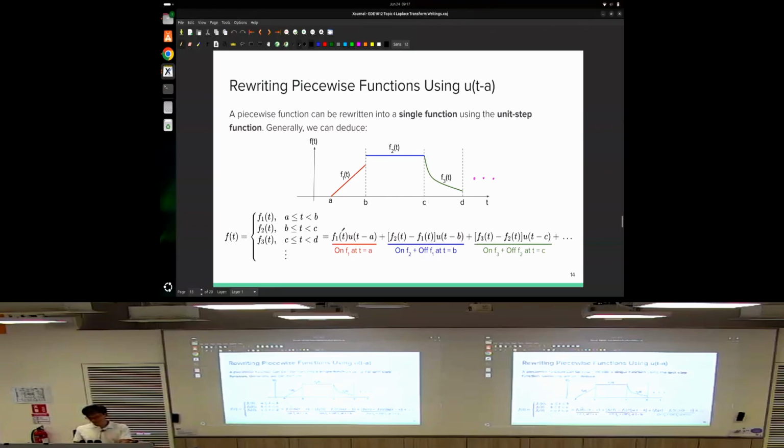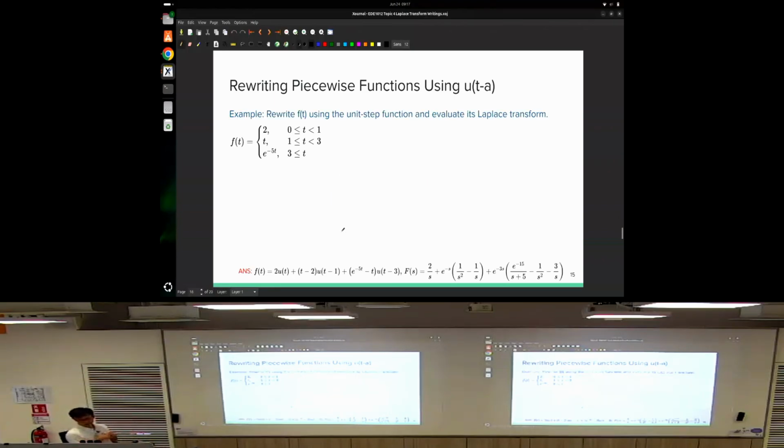So let's look at this example, and there's sad news today: I lost my cable to my writing pad. So I'm going to write directly here. Not to worry, you still get the uploaded writings in my nice handwriting. So now I'll just write on the board. Which one should I write on? This one is okay? Okay.